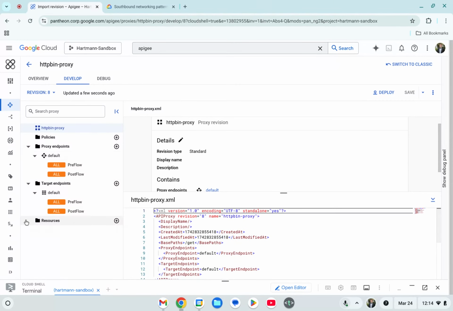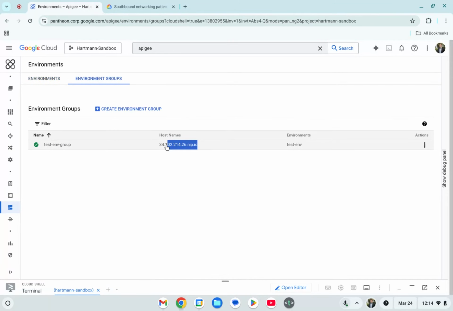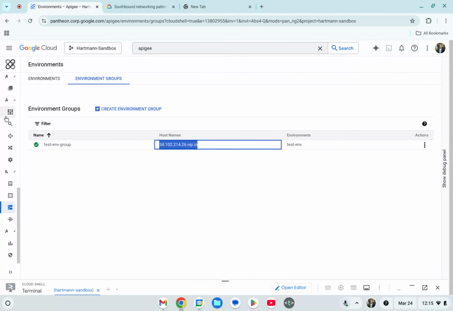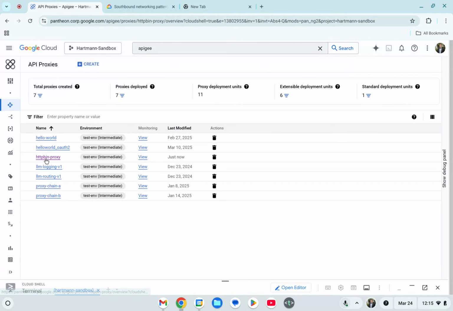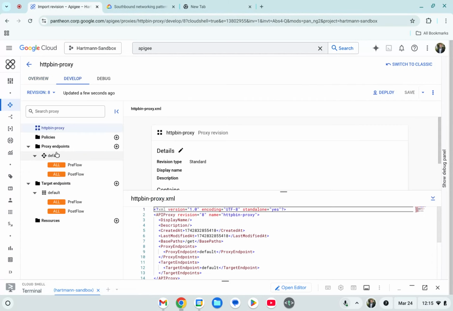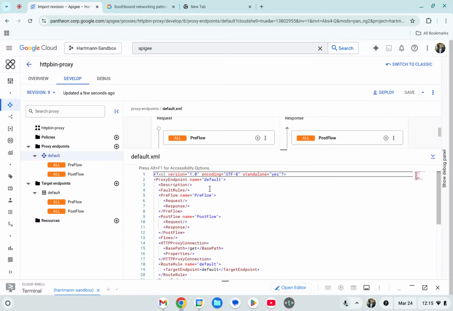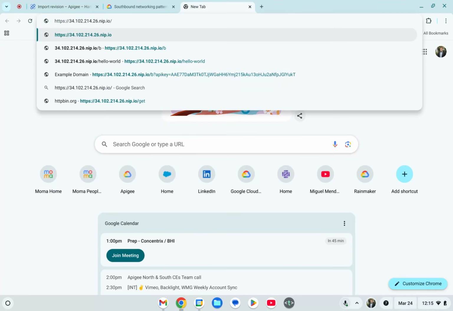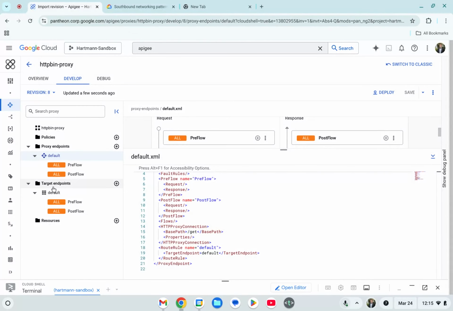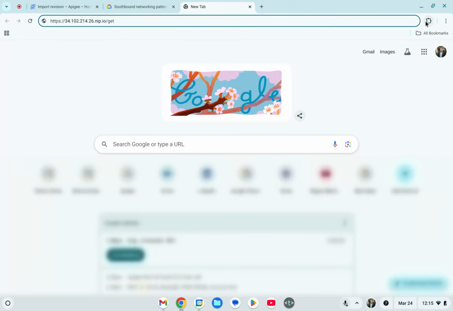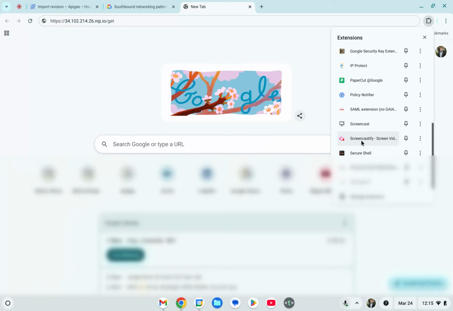So I'm going to take the information I need to be able to make this request. My test environment is mapped to this. So I'll call it HTTPS, and then I will grab the resource path. Great. That should be in the default proxy endpoint route, so it's /get. Because what I'm doing is calling the Apigee proxy. I'm now able to communicate through my service attachment via this foo.hartman.com that I created on port 80, and it should work. I'm just going to pause this for a minute, allow DNS to propagate, and I will run this command in a second.